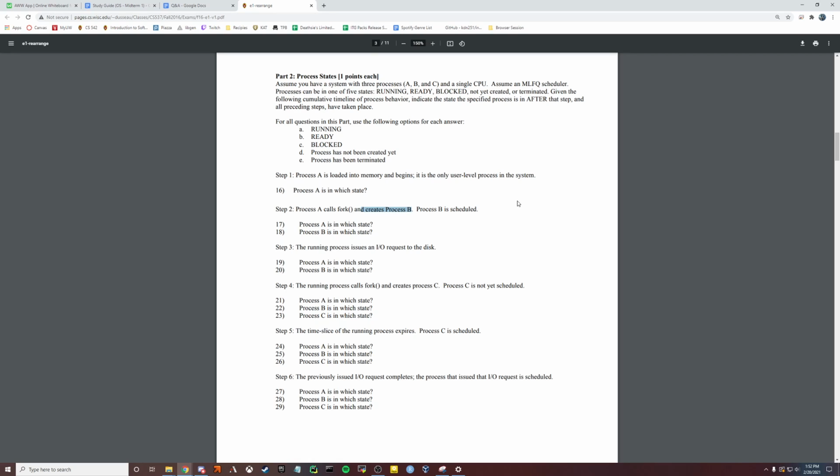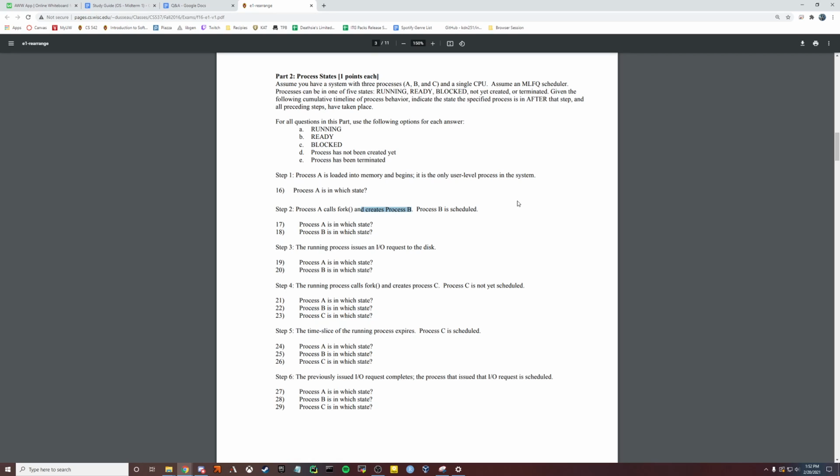Right. If the OS actually had a brain, it might be doing what Mitmap said, but it could just, as a perfunctory step, move B into a scheduled ready state before it can give it the green light. In that case, would 17 be running and 18 would be ready? I don't think that 17 is running. Blocked. Yeah, because it calls fork and creates process B. So I think just the fact that it calls fork means that it must be blocked. Does it have to be blocked? I mean, couldn't it be ready? Oh, it could be ready.